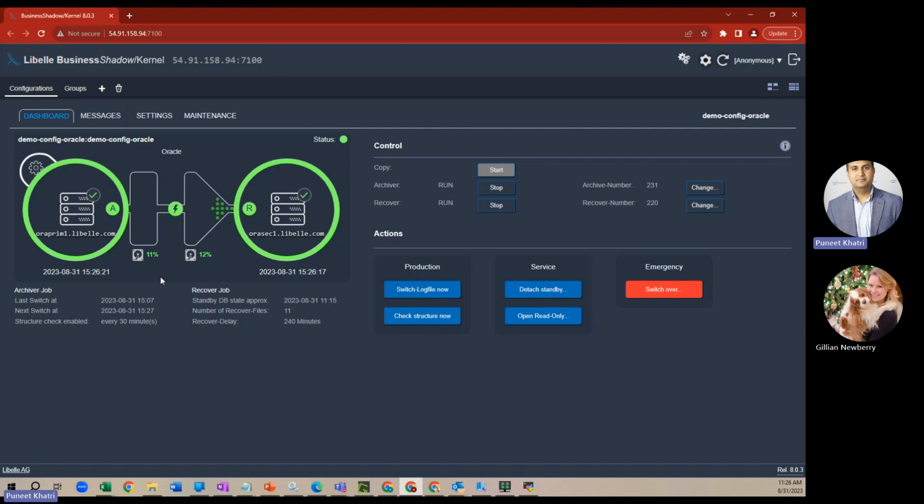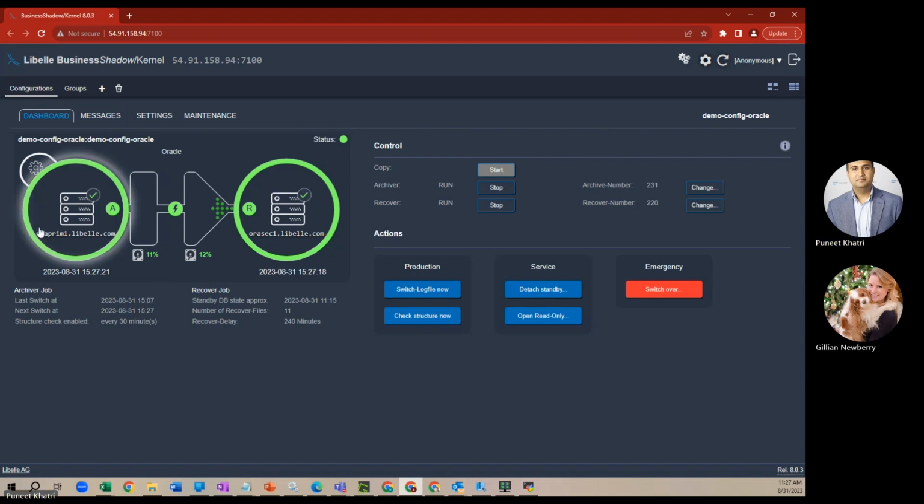So in this tool, when we start the initial sync, what it does is create a backup of the primary database, and then that backup is transferred over the network to the secondary database. And once it's restored on the secondary database, the database on the secondary will be in mounted status, where it just keeps applying the change log files.